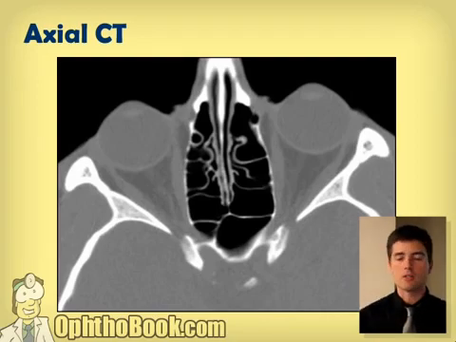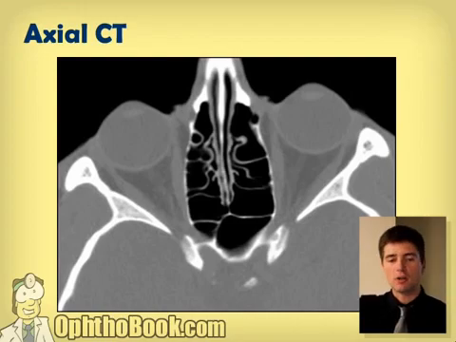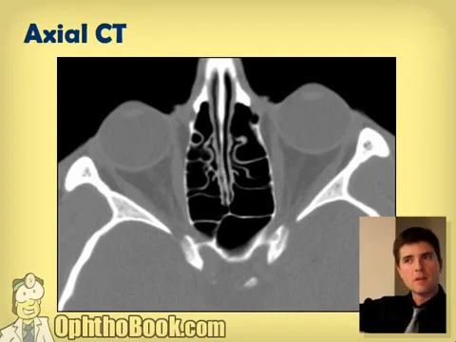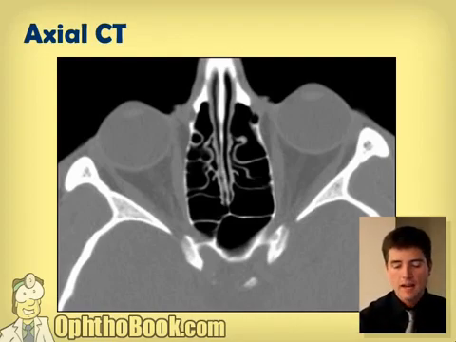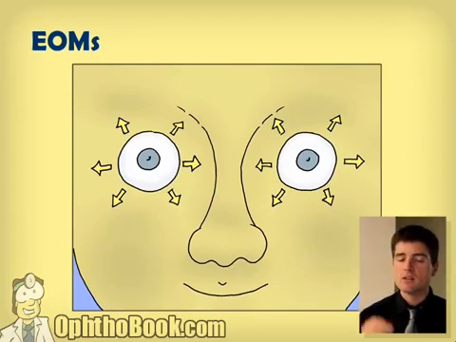And because of that, when the superior rectus attaches to the eye, it attaches in the correct location, but its action isn't a pure up and down. There's a little bit of a twist. It's slightly off to the side. And so if you actually look at the gaze directions, it looks a little bit more like this. And this is what we call the cardinal directions. It's not up and down. It's slightly to the left, slightly to the right. And so when we check eye muscle movement, we don't usually go up, down. We do, but it's more important to hit the cardinal directions. And this is how we do it.